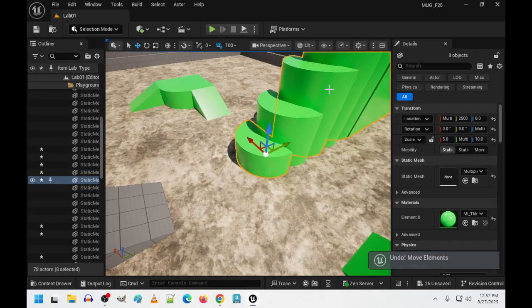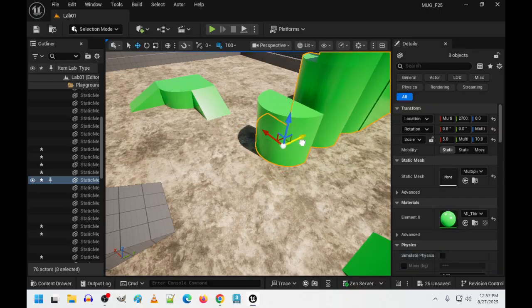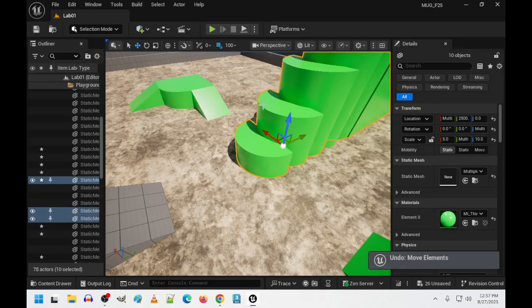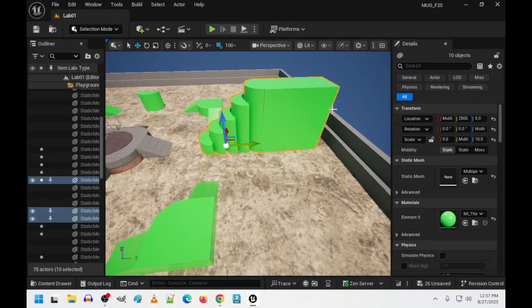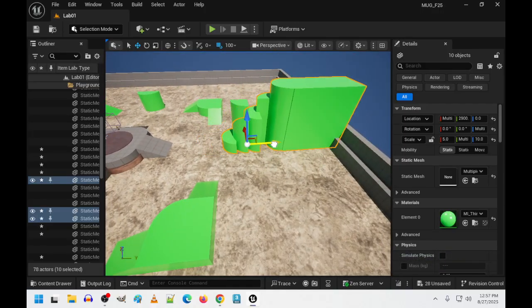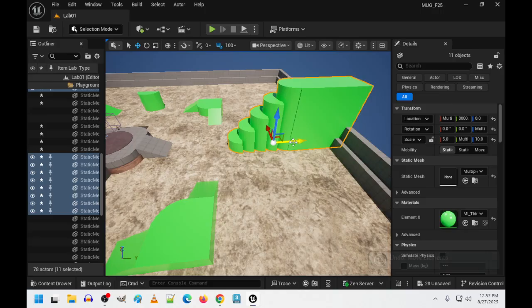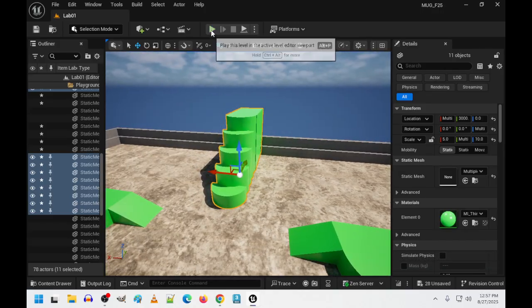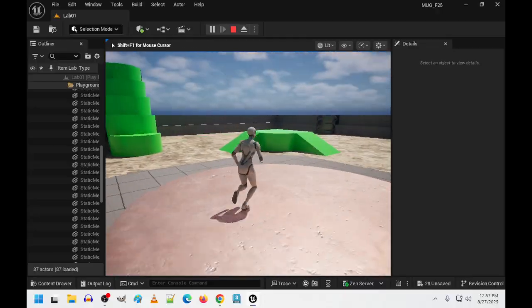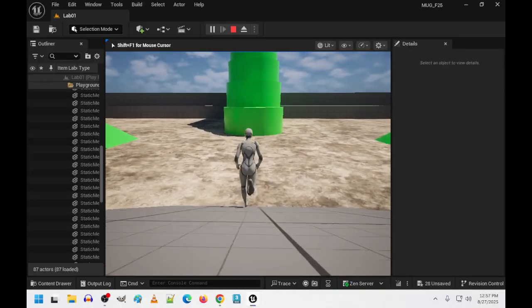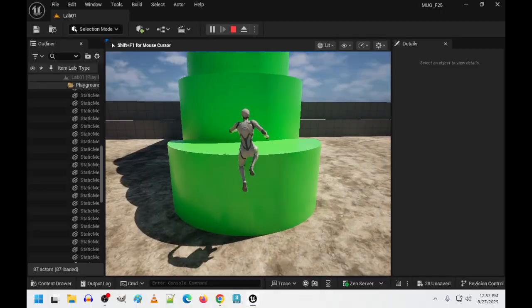I don't have everything. There we go. So if I press play, you can see that now if I turn, here's my... can I jump up it? I can't.